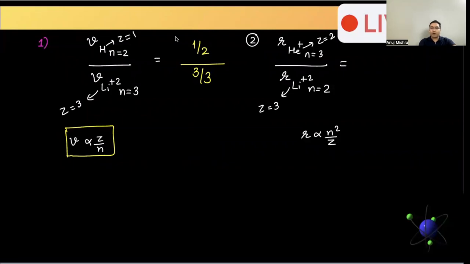1/2 and 3/3. So what's my result? This is nothing but half. So if you're getting half, you're right. Good. Go to the next question. हाँ कराऊंगा, और क्वेश्चन कराऊंगा, टेंशन मत लो. He प्लस और Li+2, ये वाले का भी आंसर कर दो जल्दी से. क्वेश्चन 2 का आंसर सारे लोग कर दें. What is the answer of question 2?